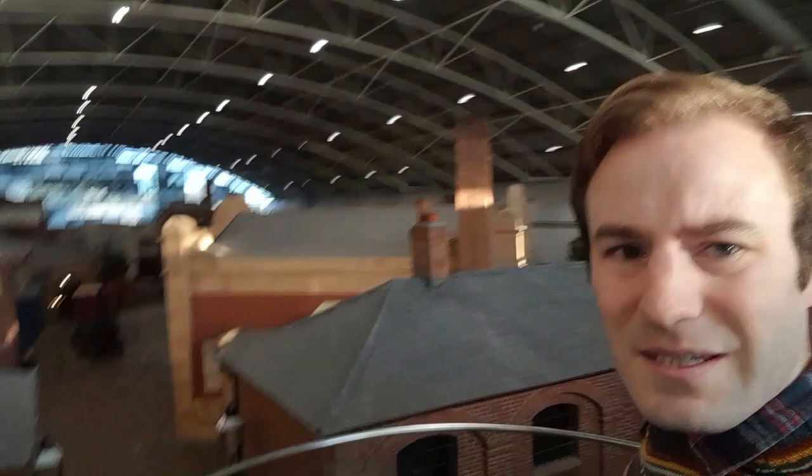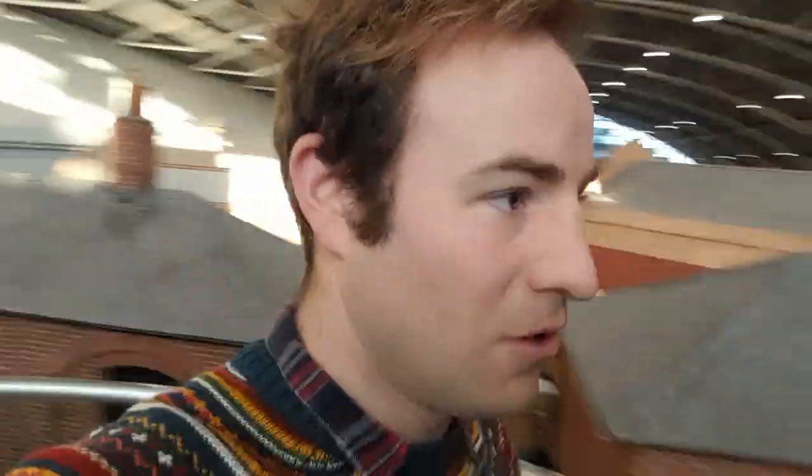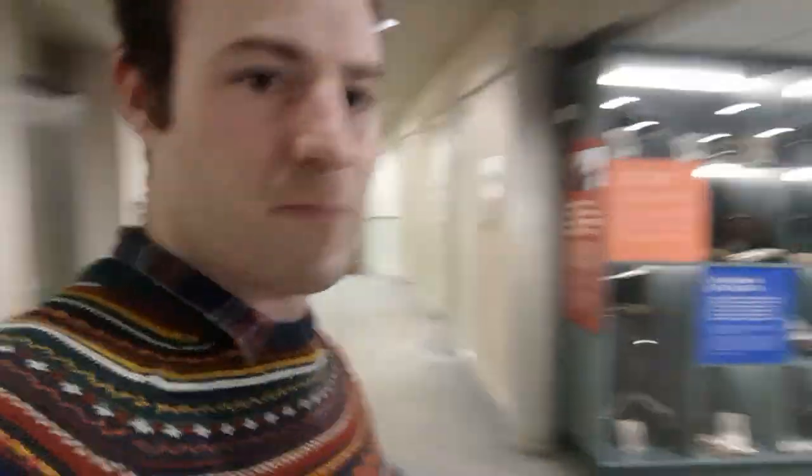As I come down these steps and see the town like this, it reminds me a bit of Bekonscott model village where I've made numerous videos in the past, except unlike Bekonscott it's not a model — it's real. We're actually going to go down there and have a really good look around inside. We're going to go in and out of all these buildings, have a look, and there are various other little museum bits.